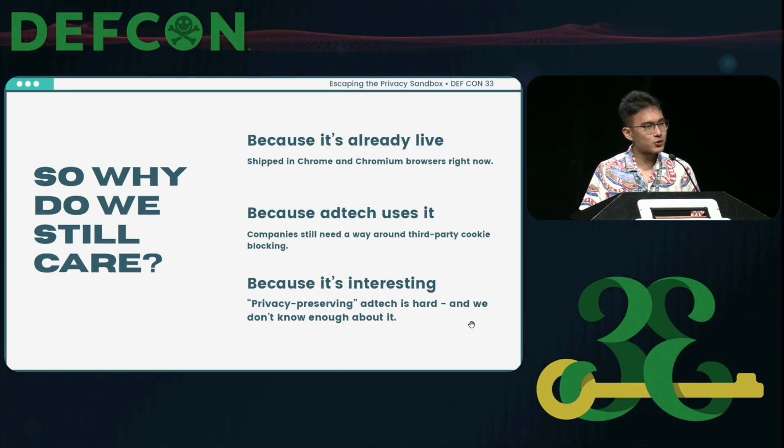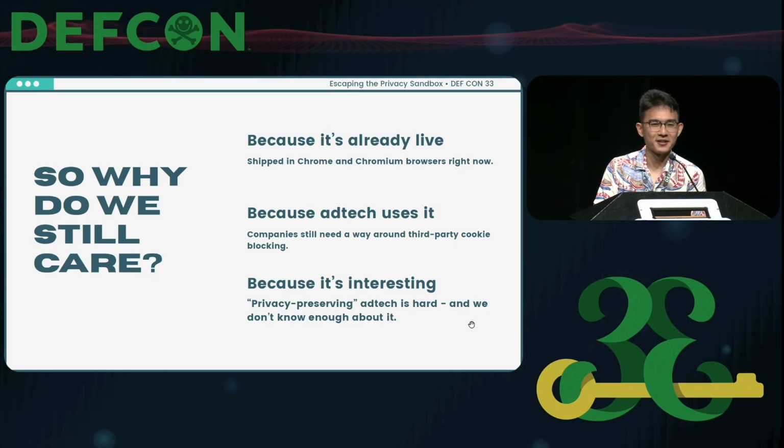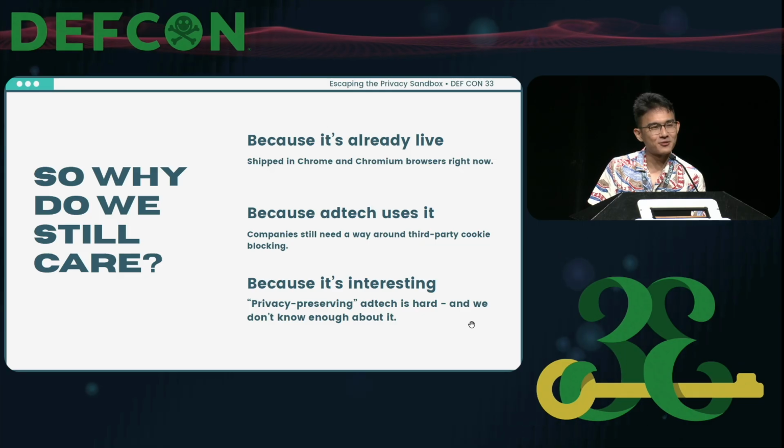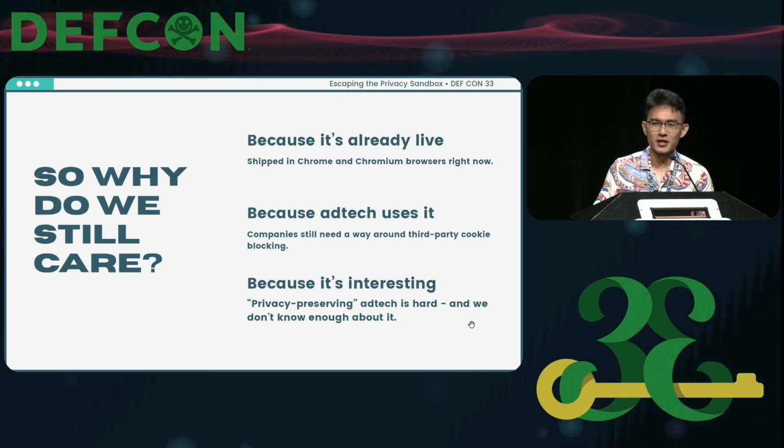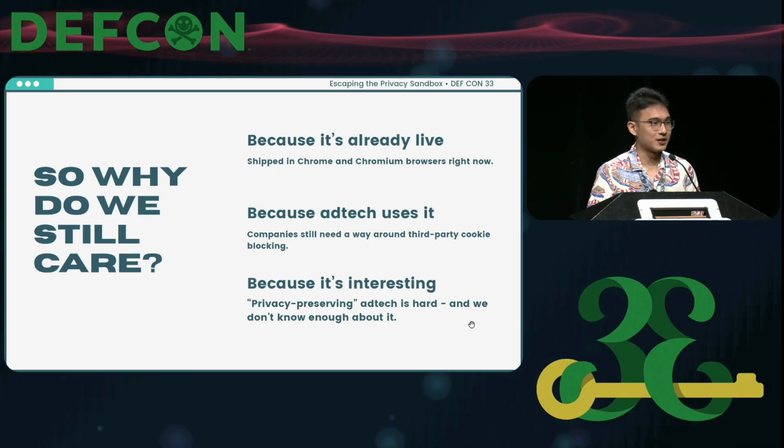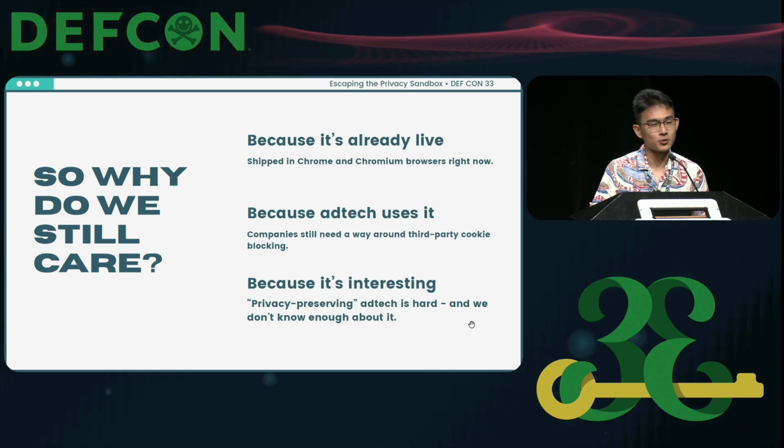And most importantly, it's still interesting. One thing that stood out to me when I was doing this research is that ad tech companies really don't want you to know about ad tech. They don't have a lot of documentation. They don't really publish a lot. Part of the reason is obviously that they take a lot of information, and they don't want you to know too much about that.